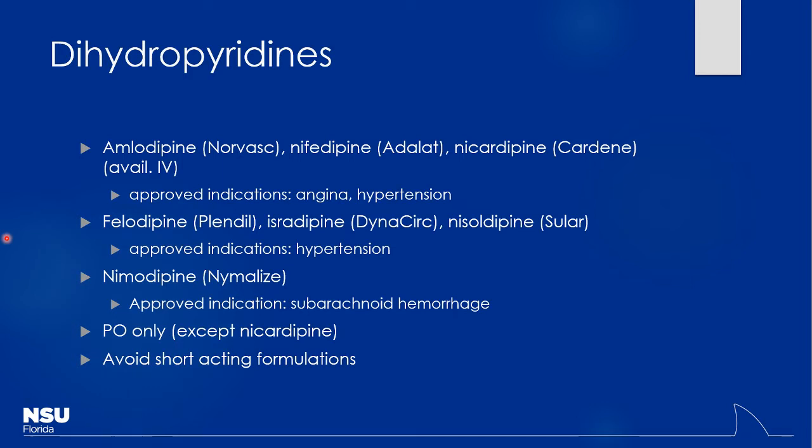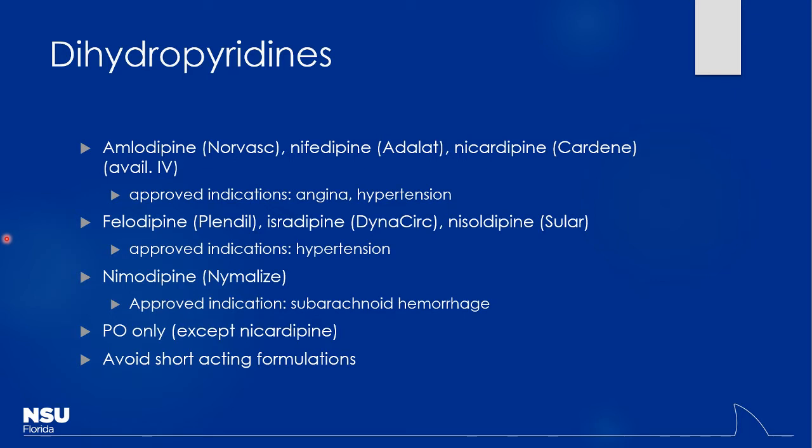So the big difference between the non-dihydropyridines and the dihydropyridines is that the dihydropyridines have relatively little direct effect on the cardiac myocytes. Okay, they're mainly going to be working as arterial dilators. That's the big difference there. So what do you think it's going to do to the peripheral edema? Is it going to be worse or better than the non-DHPs? Actually, it tends to be worse, right? What do you think it does with the constipation? It tends to be a little bit more specific there, and you can actually see that it tends to be a little bit worse, right? Or at least a little bit more common, as you may see there.